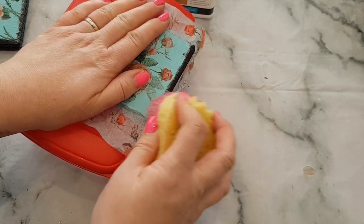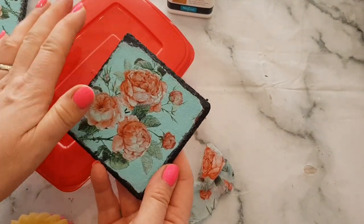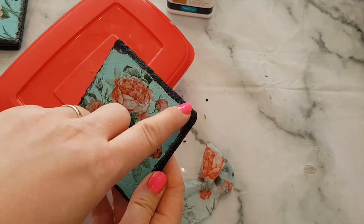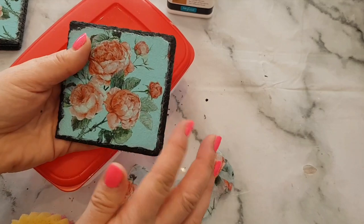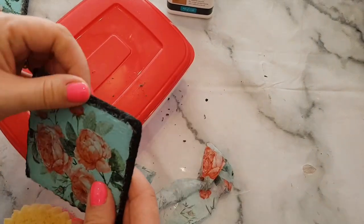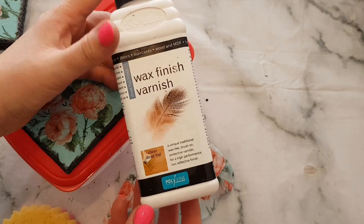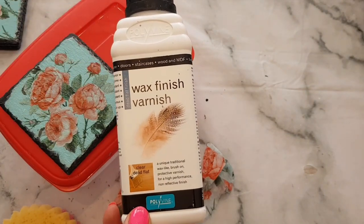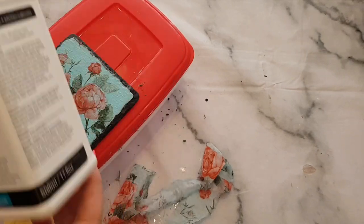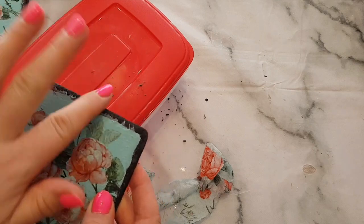Do that all the way around the four sides. The key thing to remember is when you're applying the glue, only go on exactly the bit you want the napkin to stick to. If you go down the edge you'll get it stuck in the crevices and it's tricky to clean up. Tidy up any little stray bits around the edges. Now we're going to seal it. I'm a big fan of Polyvine — it's really good stuff, though it's not the cheapest. You can also use watered-down PVA, Mod Podge, or the matte finish. I'm going to use the Polyvine dead flat finish.